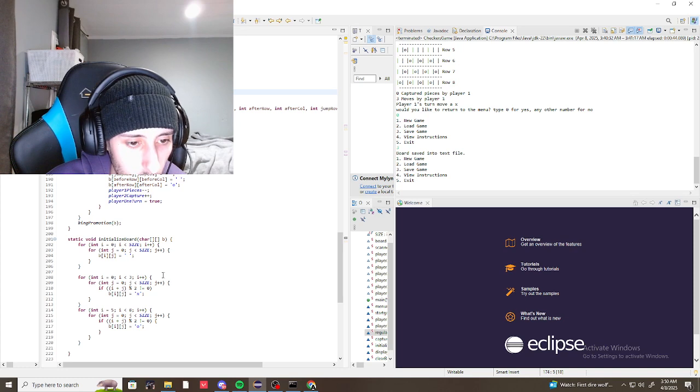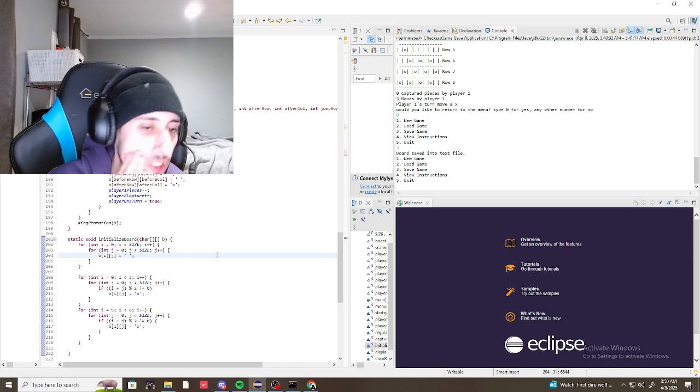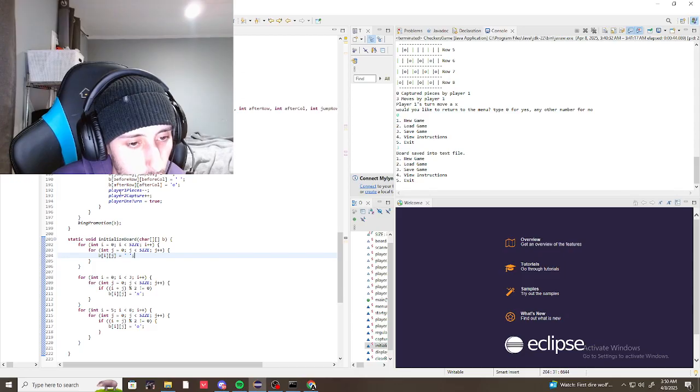Then we initialize the board with blank space. We go row by row. No, we go row 1, row 2, row 3, row 4, row 5, row 6, row 7, row 8, and then you increment the column. Sorry.